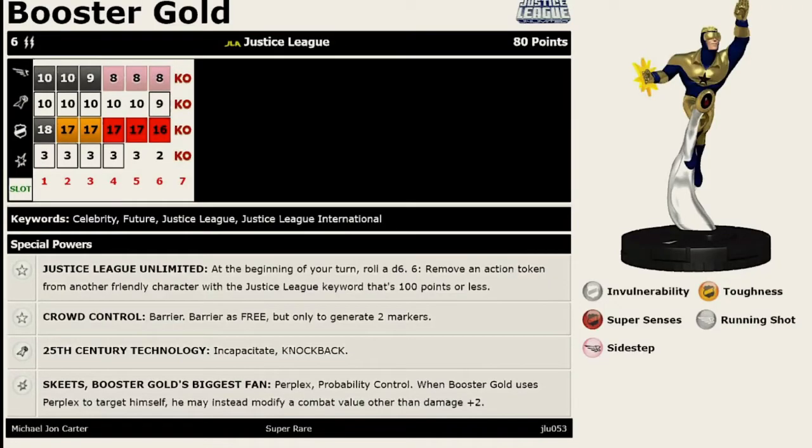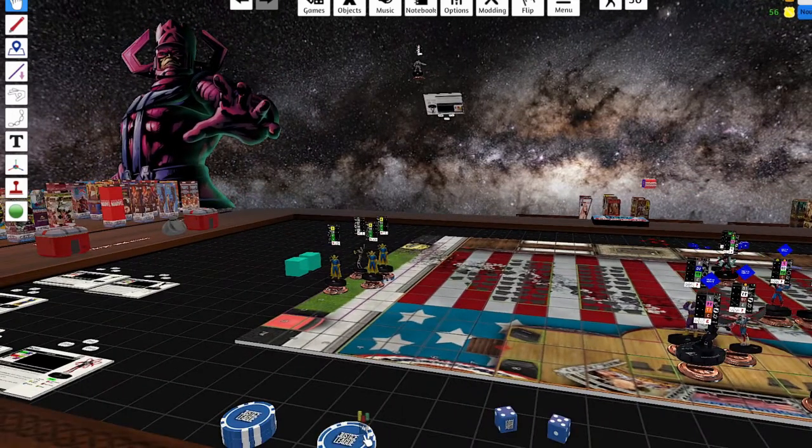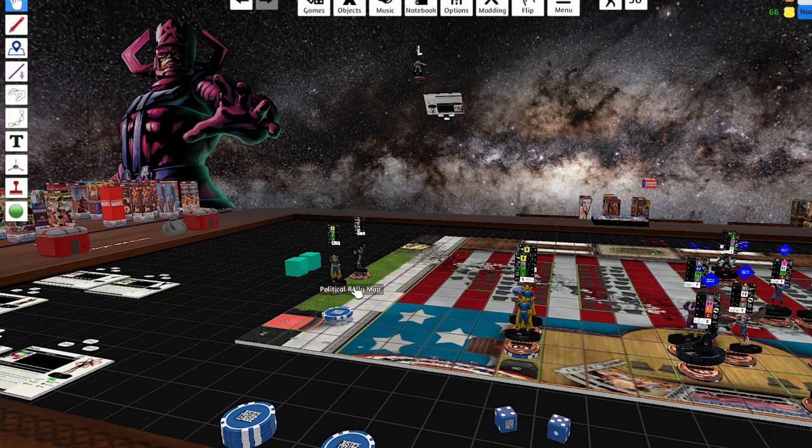Booster Gold is going to perplex a combat value other than damage. He'll go with defense because that makes the most sense. Then he's got incap and knockback, but he's not going to use that. So the two Dr. Fates next to Booster Gold are going to... We'll have this one here, Phase, carrying the other one. They'll land like this. My other Dr. Fate back here. So that's action one, action two.